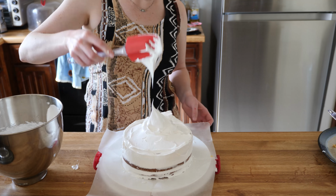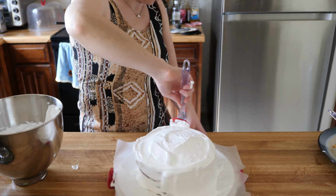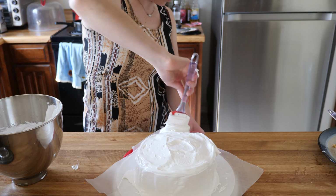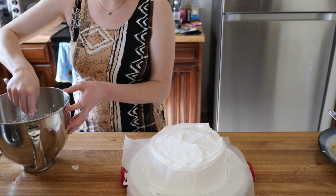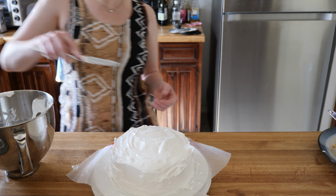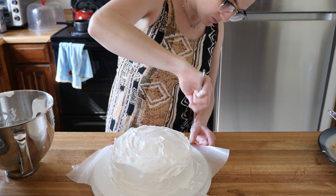Once the cake is encased in icing, you can start adding more to both the sides and the top. Because the icing is so light, you can put on quite a lot without it overwhelming the cake. I used most of the icing I had made. Not much went to waste. Once you've got the icing on the cake, you can use your knife to move the icing into decorative swirls.